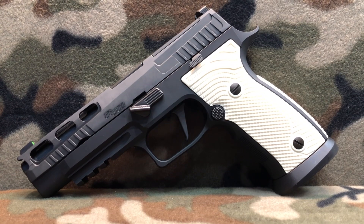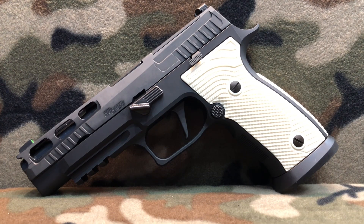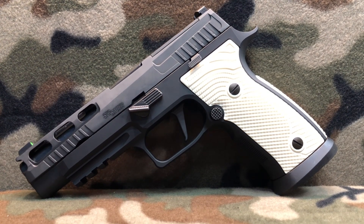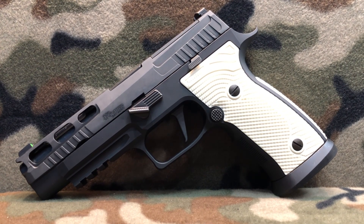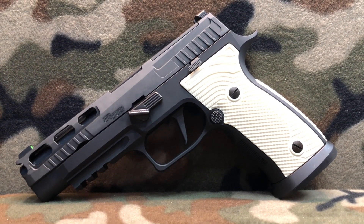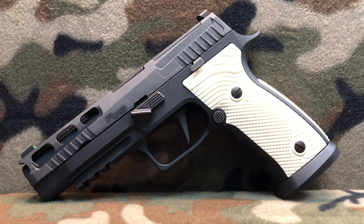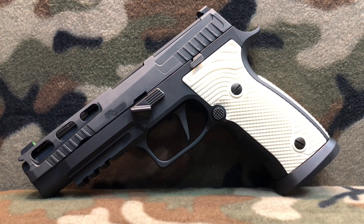Here she is, folks — we're all done. The Align Tactical Thumbrest Takedown Lever is a huge upgrade; it makes a tremendous difference in the way this gun feels. The one thing I really disliked about this gun when I got it were the dull boring black grips Sig specced on it, so I went to my go-to Lock Grips and specced an ivory color set — grip panels and back strap — and they are fantastic. Those grips along with the thumbrest takedown lever from Align Tactical make this gun feel even better than the day I got it. Until next time, Skeeter out.